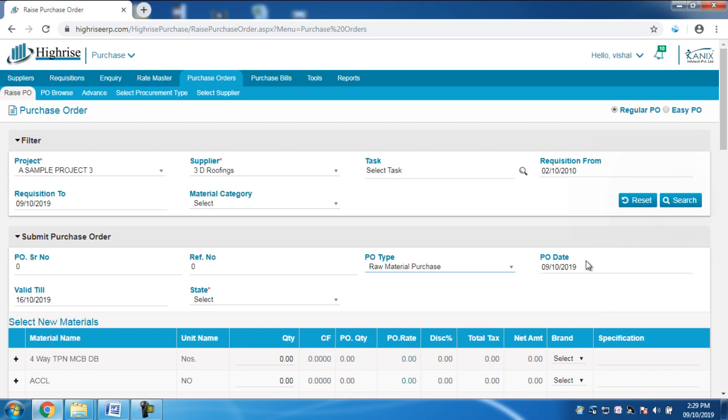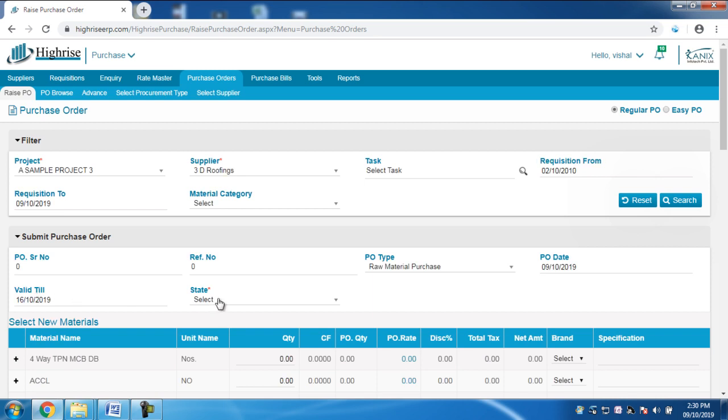PO date: I'm going to generate the PO today, so we select today's date. The system automatically takes today's date here. And Valid Till: we have to mention the PO validity date over here.